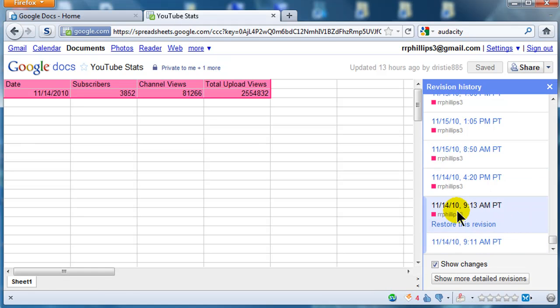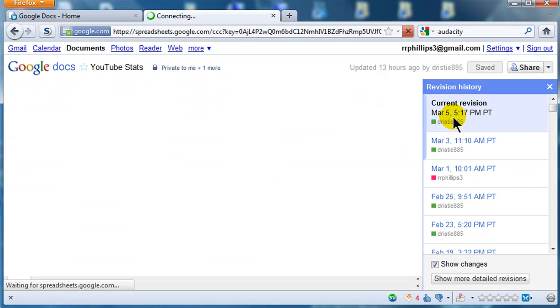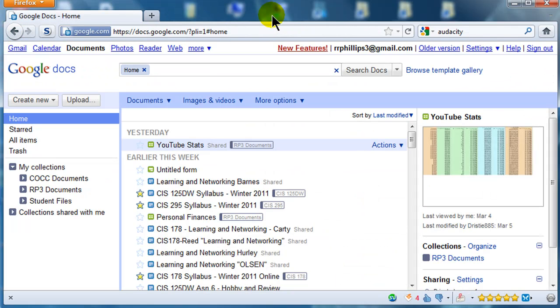A little bit later, I started to have some column headings. A little bit later, and you finally get to the current version, and it's got all this data on it. That's pretty slick. Especially if you are going to be working with a group of people on a document, it's really kind of nice to see the revision history and who contributed to what. Okay, so let me go ahead and close that one. That's my basic document.